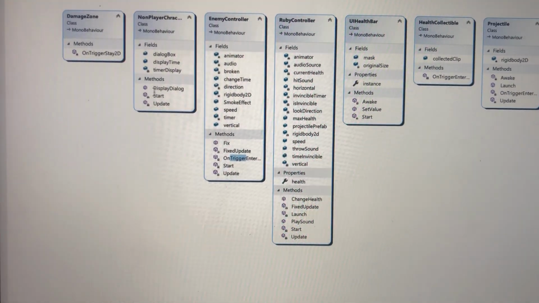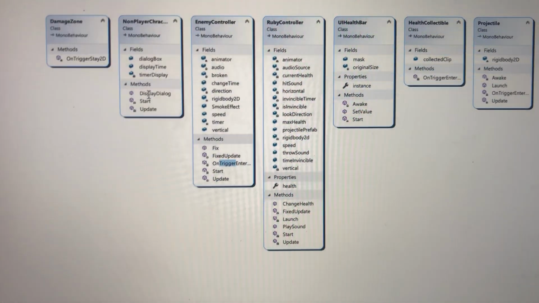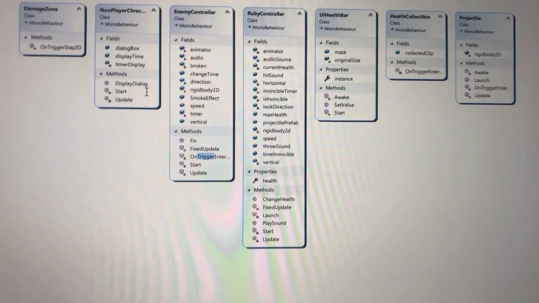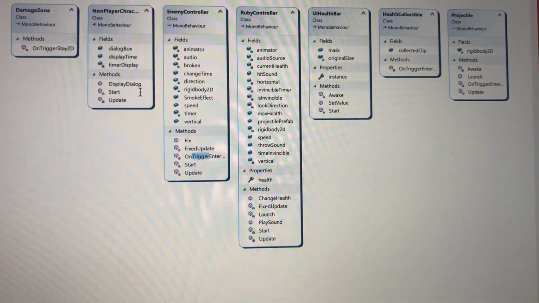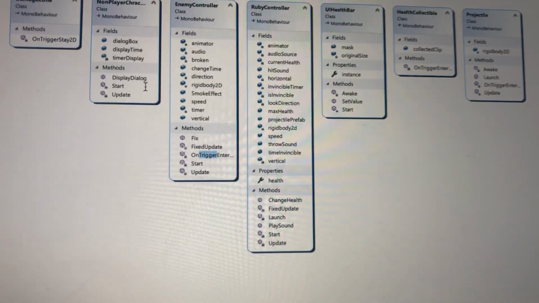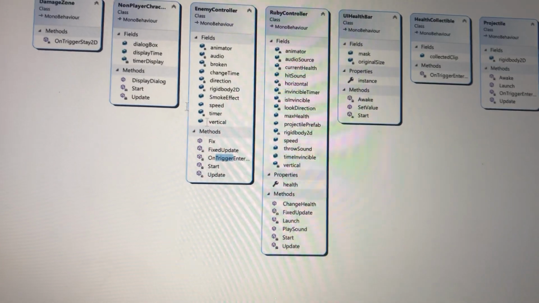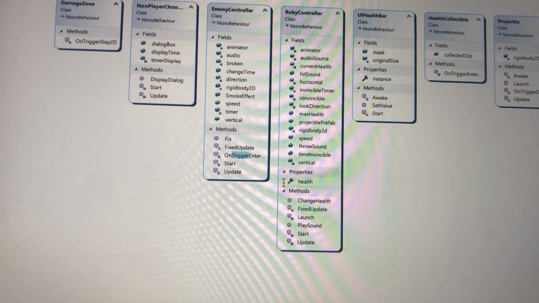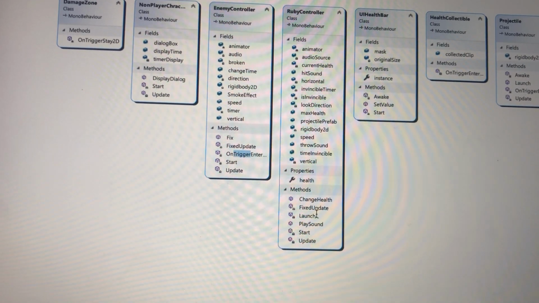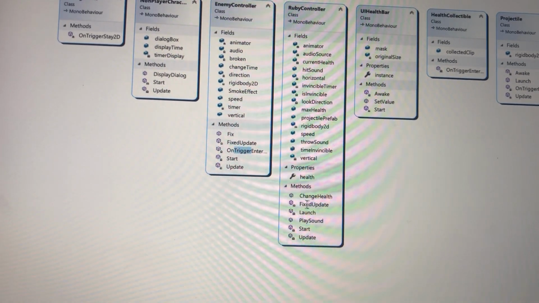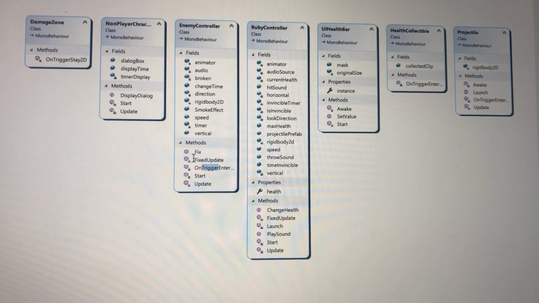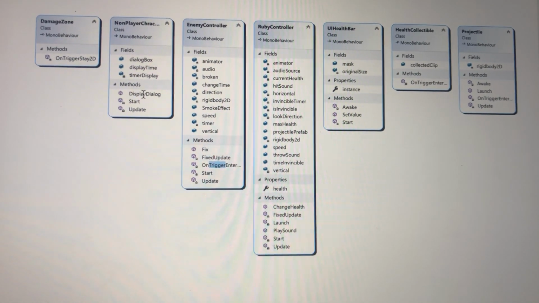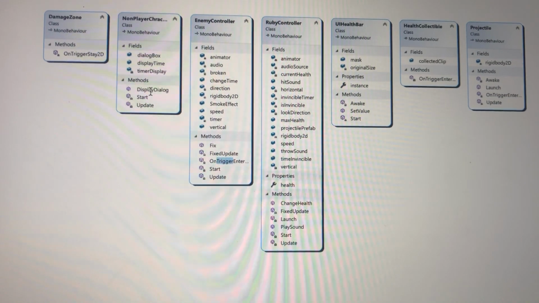We'll look at the non-player. So when Ruby goes up near an NPC, or the frog people, they have a method called display dialogue, and that function will be called upon from the Ruby controller. So when the X key is pressed, that method, I believe, is within fixed update. When that method is called, it'll go to the display dialogue from the non-player class, and display the text box as you saw within the game.